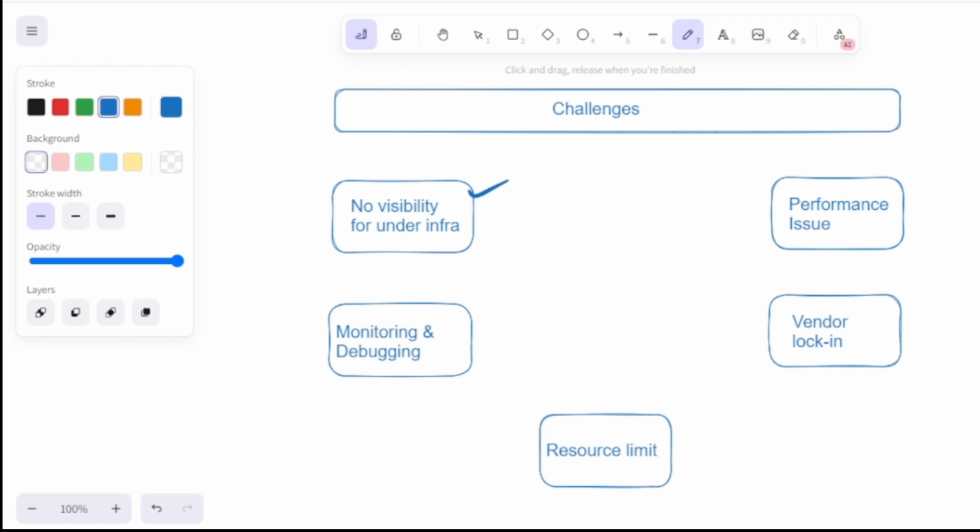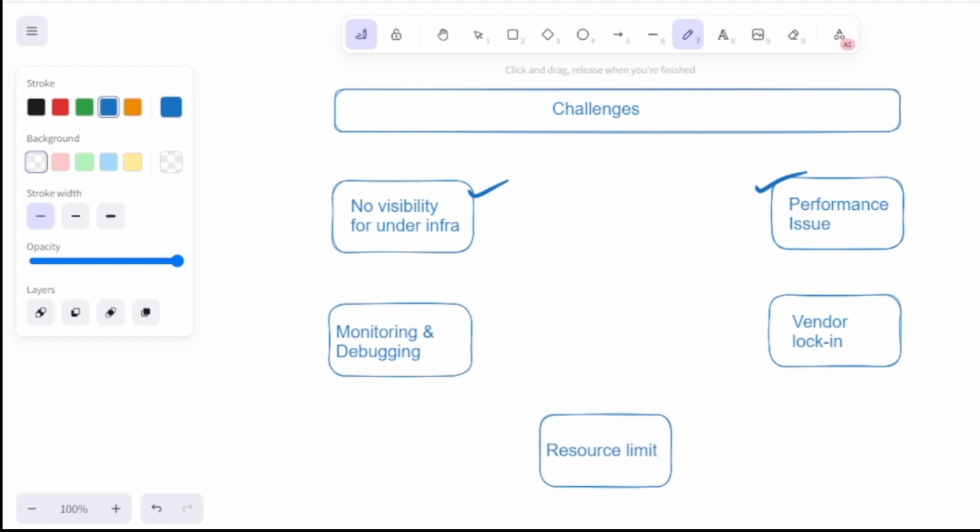Another thing is there can be certain performance issues with the serverless model, because here we are deploying a lot of services. Let's say we have deployed a lot of serverless components starting with databases, Lambda functions, or storage. If we have a lot of components, then there can be some latency because there are a lot of components talking to each other. So sometimes this can lead to performance issues as well. So this can be another challenge. We need to decide for our application what is best, whether it is serverless or the server-based approach.